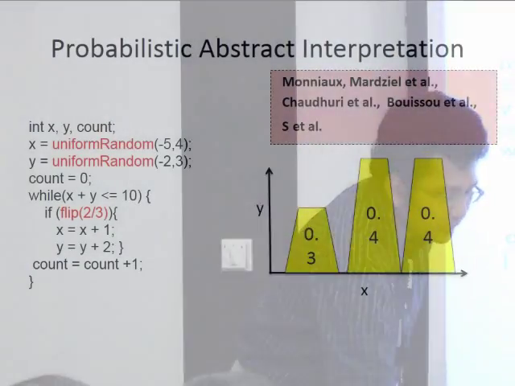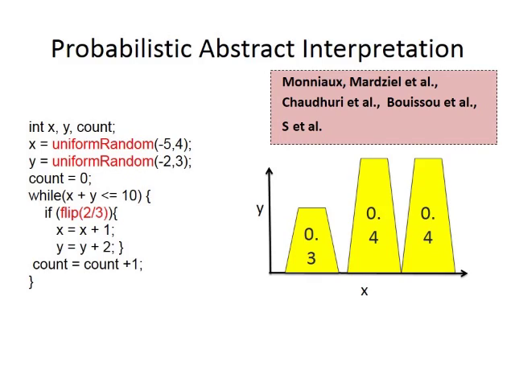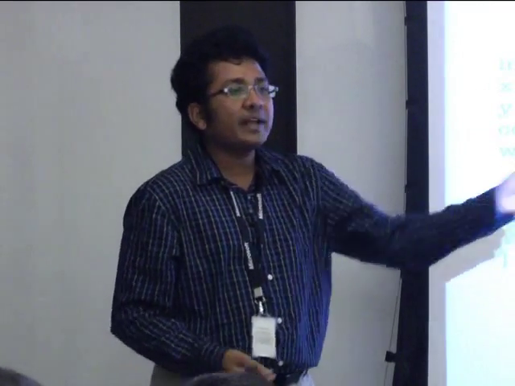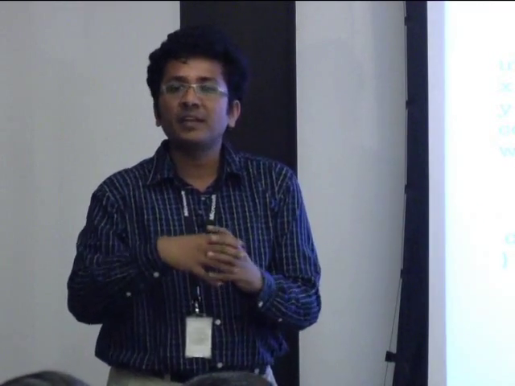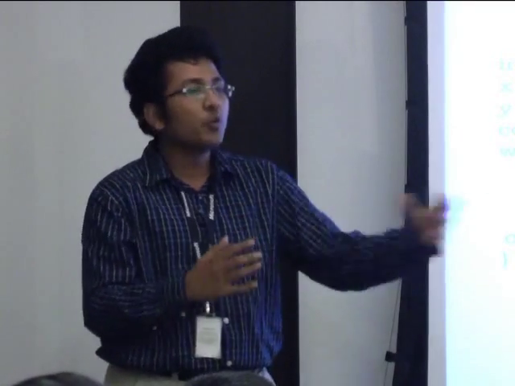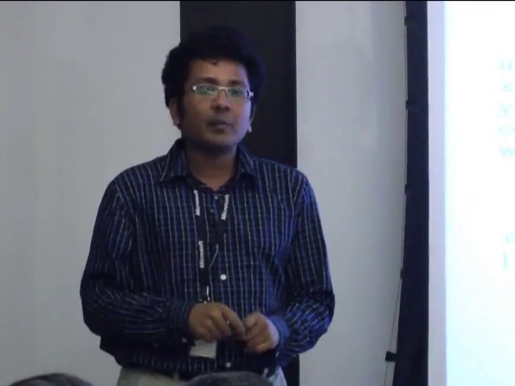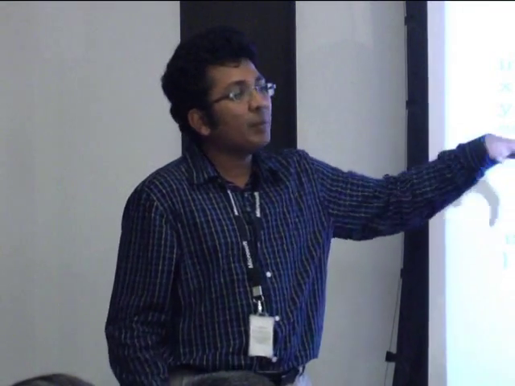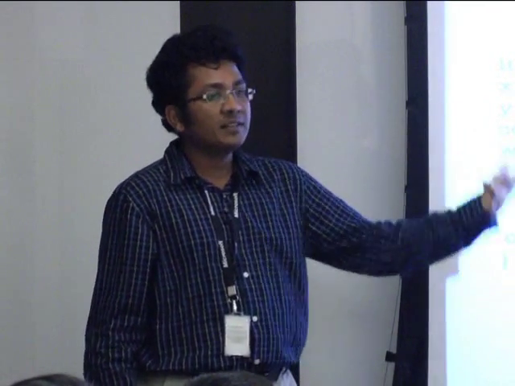What's the flavor of this kind of work? Well, you take existing abstract domains that you know, like polyhedra, or any existing abstract domain, and you simply attach a number. That's the simplest incarnation of this idea. There are much more complicated incarnations. The simplest one is this: take an abstract domain, slap a number on it. And the number gives you an upper bound on how much measure resides in that set.